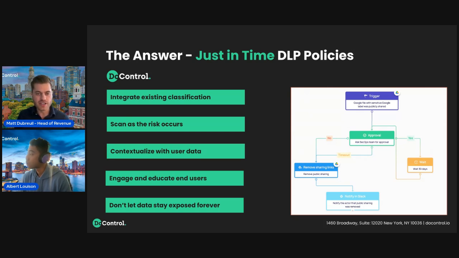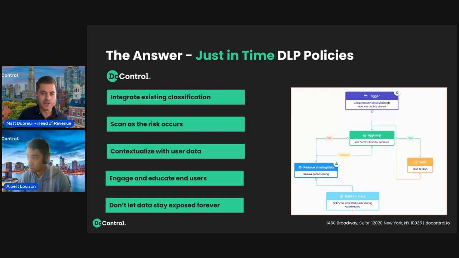As the risk occurs, we can run a scan and then build a policy off that. The reason this matters is because if you go back and start to classify a bunch of data that hasn't been accessed or viewed in, let's say, 3 years, what is the point of actually classifying that data? It takes a lot of time and effort and money to go and classify that data, where at this point what you really care about is saying, okay, is a risky asset being accessed outside the company? And that's where the just-in-time comes into place.